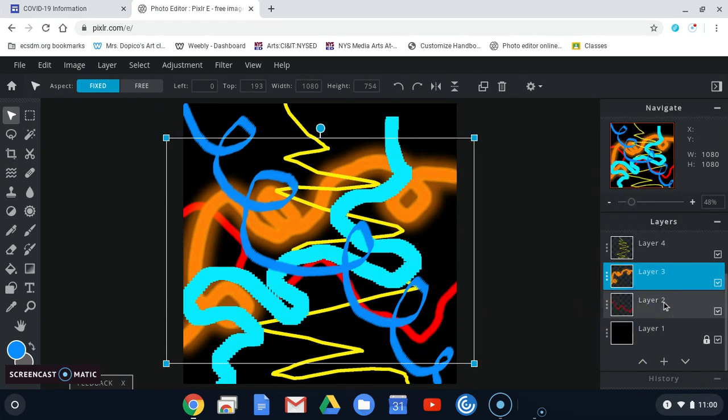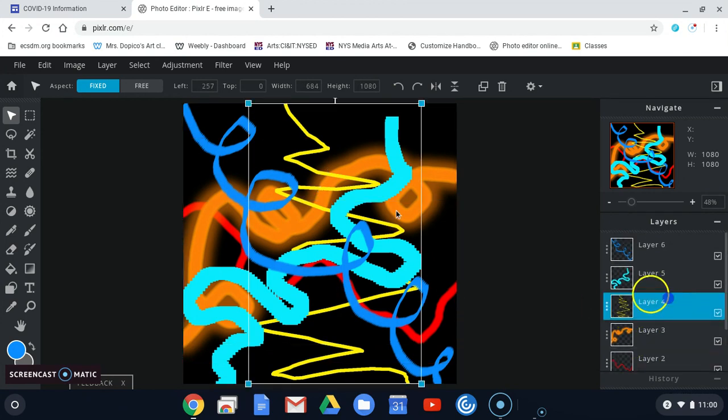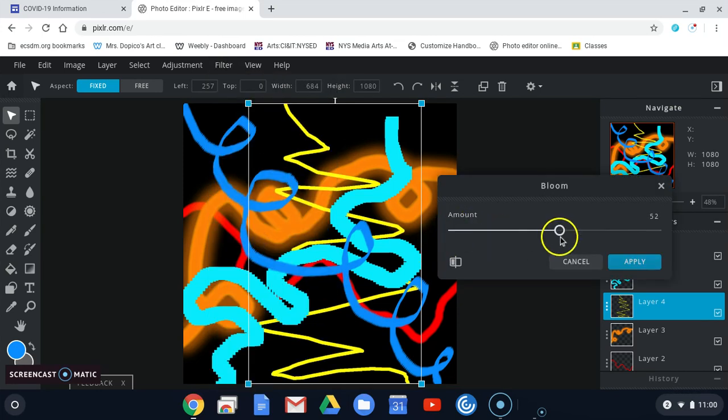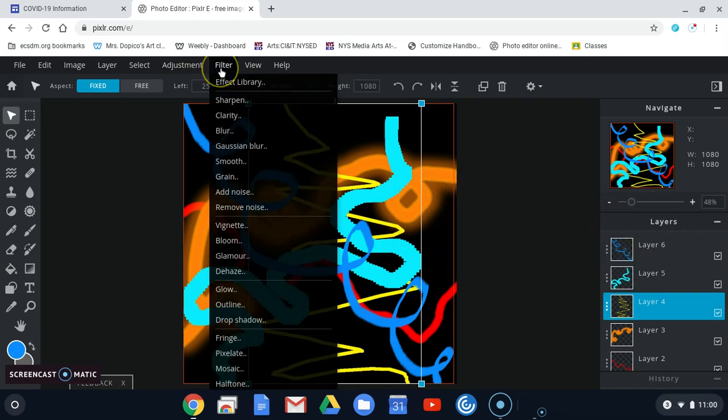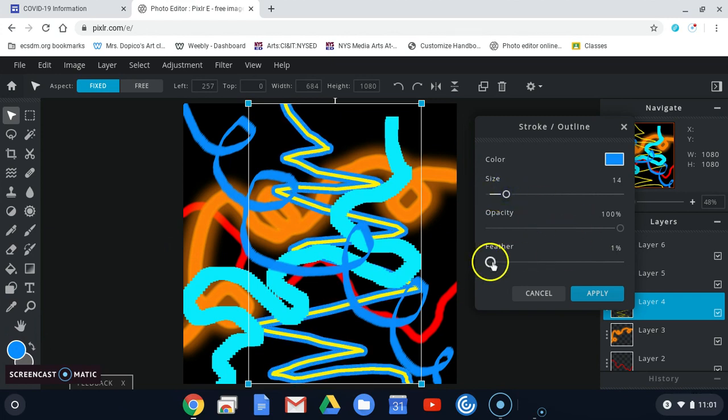Let's see, maybe I grab my red line. No, I think my yellow line needs some help. Like, that needs help. So let's see. Blue. You see some filters, not going to do much to the line, so you're going to have to play around. Outline. Ooh, it's outlining blue right now because that's the color I have over here. But I like that. Okay. Let's see, feathering. Feathering makes it, yeah. That's cool. I like that.